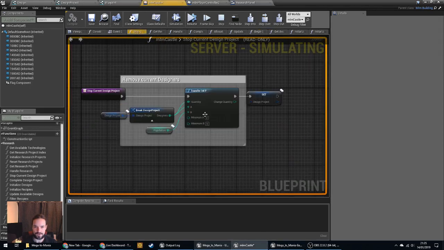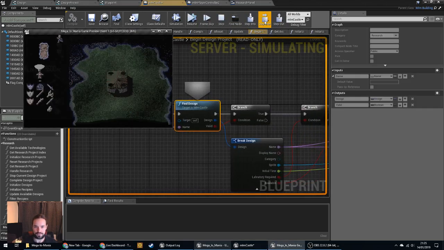We stop the current design project. That's fairly straightforward. That just removes the designers from the current design project, puts them back into the population pool, and resets the design project. So there shouldn't be any problem there.